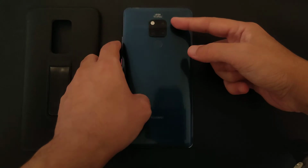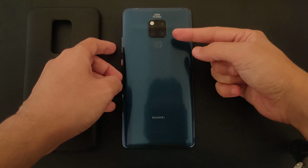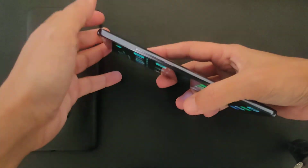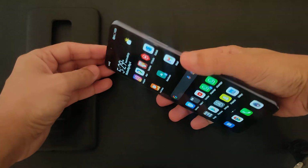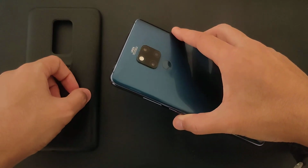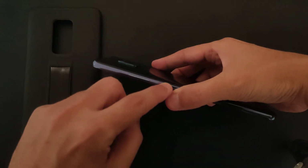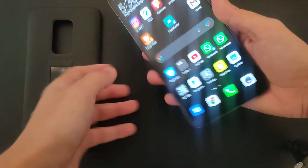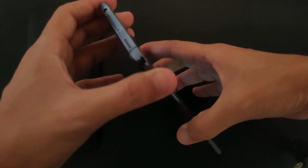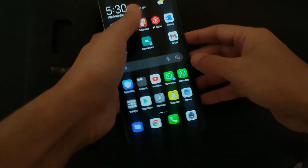As you know, there are three cameras. For those who don't know, telephoto lens, wide angle lens, and a main camera of 40 megapixels. So the cameras are still good. You're getting a camera from Leica and from Huawei, so you know the quality that you're actually getting. It has a colored power button here, up and down, and a very nice looking design actually. There are speakers on the top, IR blaster and headphone jack. On the back we have USB Type C and another speaker.